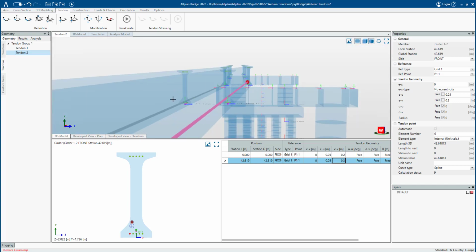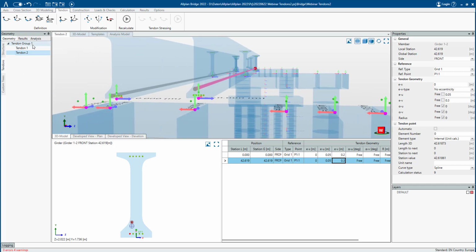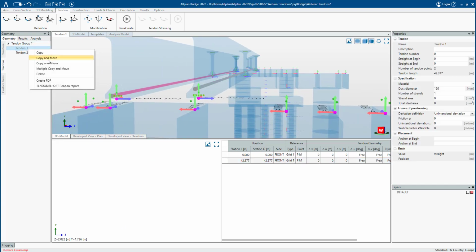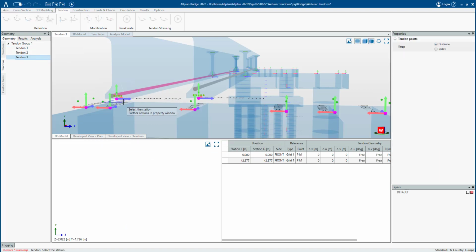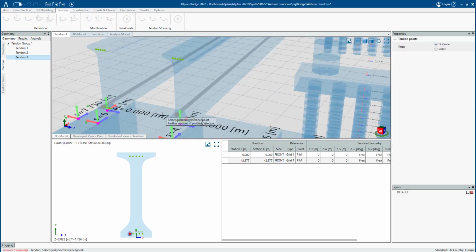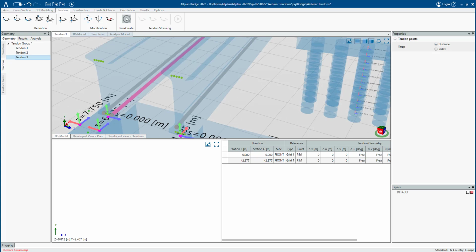Also, in the same way I could do a few things. I can say, for example, copy move, same group, and the station, it should copy the straight tendon to the right side. So here I have the new one.